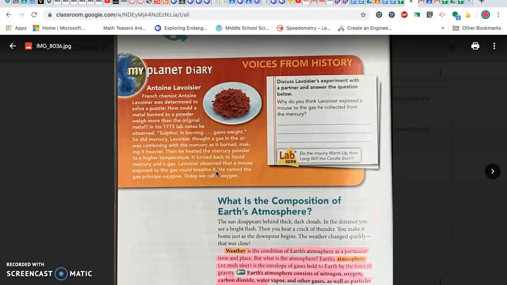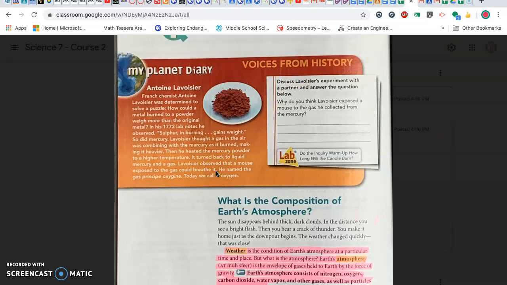All right, so section 11.1 starts basically giving you general information on the composition of the Earth's atmosphere. When we're talking about the atmosphere, we're talking about the envelope of gases that are surrounding Earth, and they're actually held to Earth by the force of gravity. Just like you and I are held to Earth by the force of gravity, those gases that envelop the Earth and form the atmosphere are also held in place by the force of gravity.